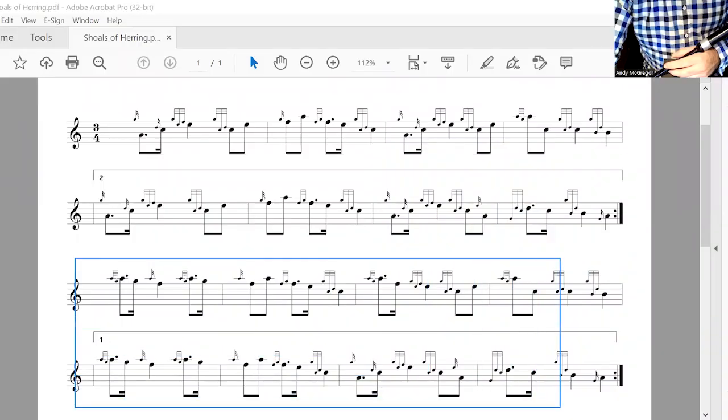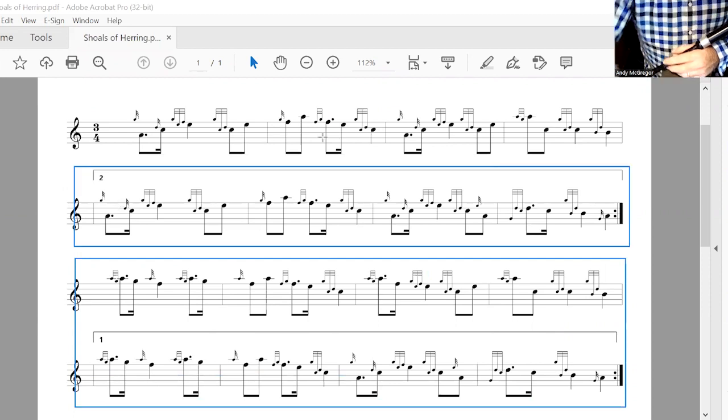The whole of the second part. The second part has a second time bar, which is the second line of the tune. So we're going to play the part through twice. We're going to play the first line, the second line, the first line, and the second line of the first part. So after three, one, two, three.